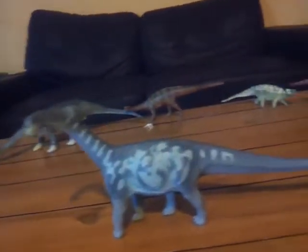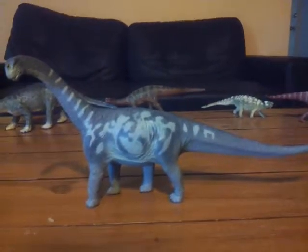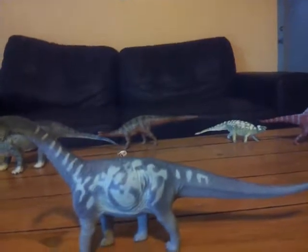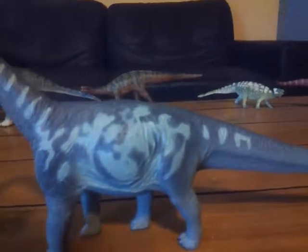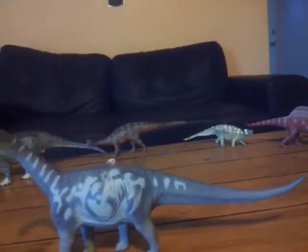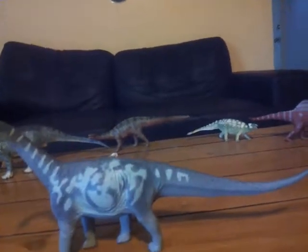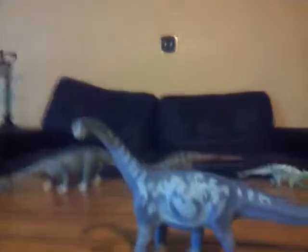Camarasaurus, which name means chambered lizard, was a genus of sauropod that lived in North America, and I think Portugal, around 150 million years ago. Apparently it was the most common genus of sauropod in North America. It lived beside Diplodocus, Apatosaurus, Haplocanthosaurus, Brachiosaurus, and all the Stegosaurus and Allosaurus and Ceratosaurus, Torvosaurus, and all that stuff.